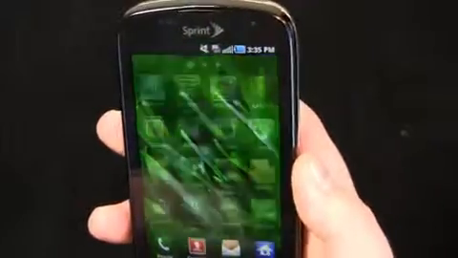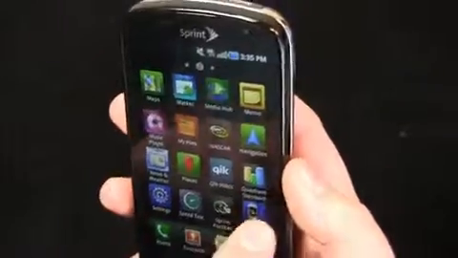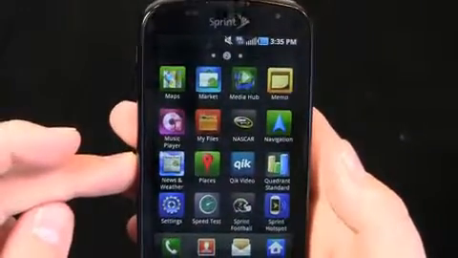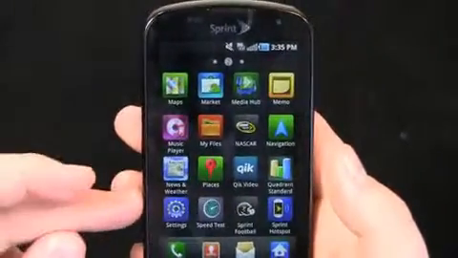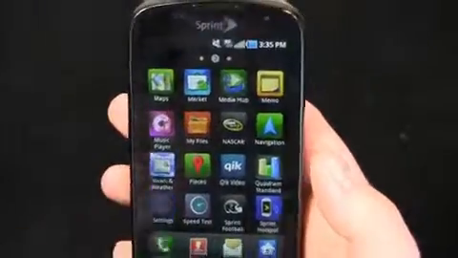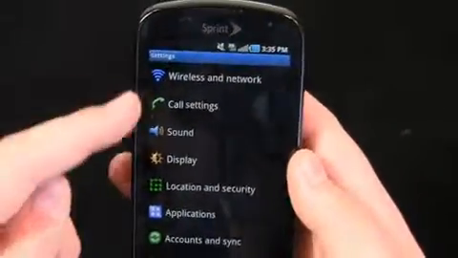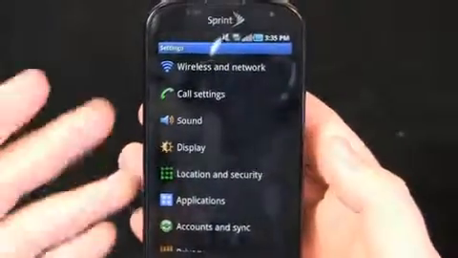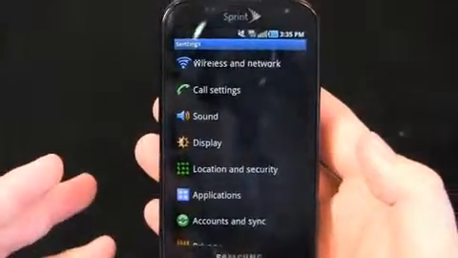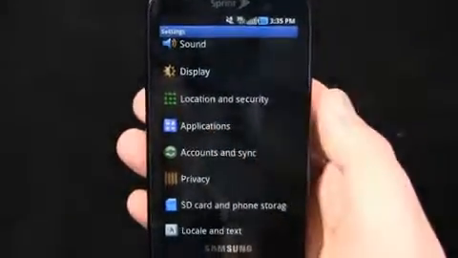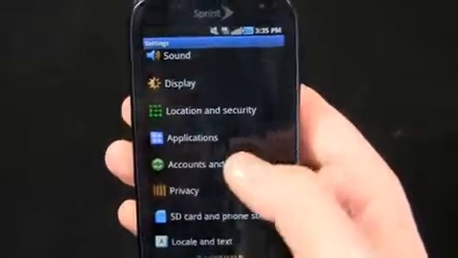Other Android 2.2 improvements include things like saving the apps to the SD card, which is a nice touch because this comes with a 16 gigabyte micro SD card, but only comes with a limited amount of user available storage. One thing you'll notice in the settings, for example, the icons are now colored, very similar to the Samsung Fascinate, and again it furthers my claim that this device is more TouchWiz-y. I'm going to claim that word, TouchWiz-y.